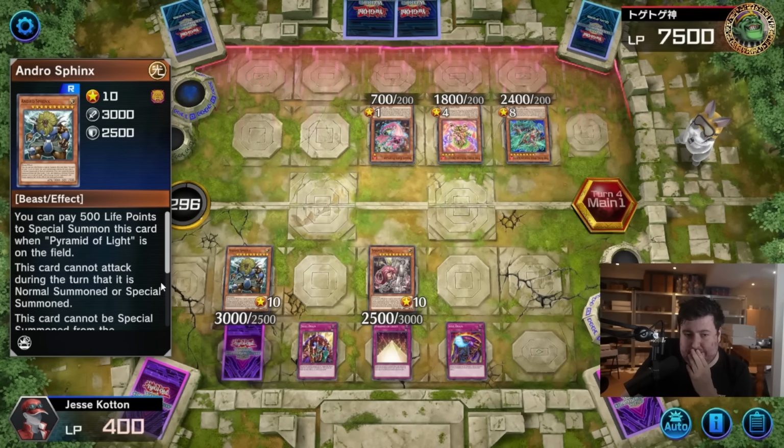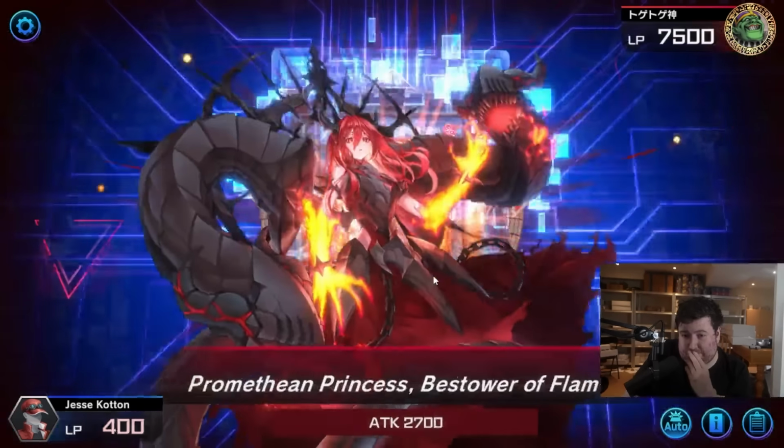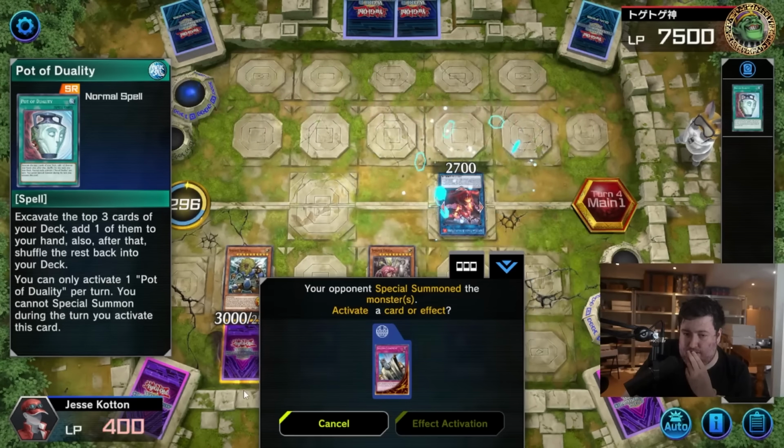Now, there's the option that these can be tribute summoned, I guess. But that is rough. I'm rethinking my decision. Do I just try and tribute summon my monsters?